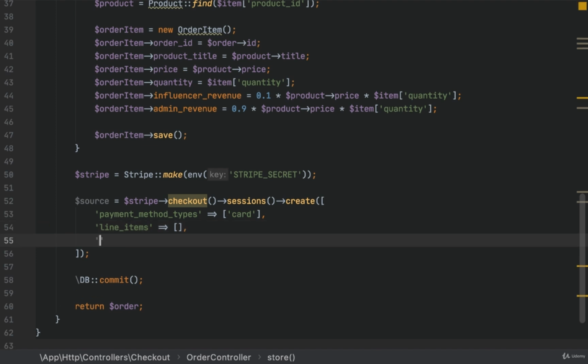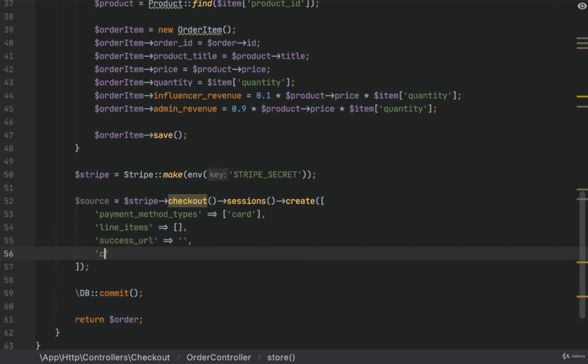And then we need a success URL and a cancel URL.